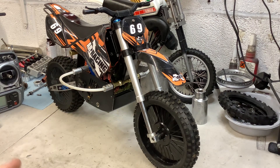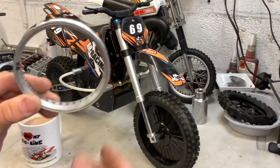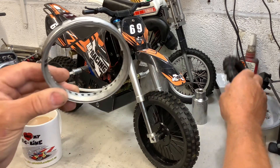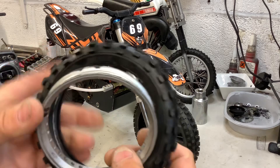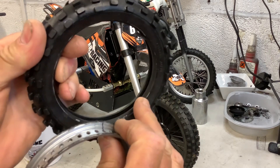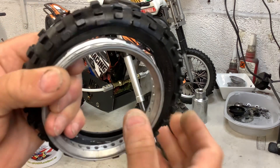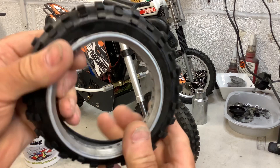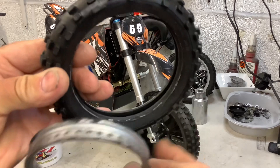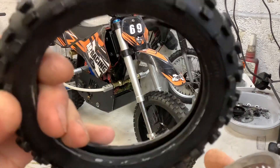Going back to my little Kyosho — I've found I need to remake an alloy rim for this one. The Anderson front tyre is almost the same diameter, so I'm going to buy an Anderson front tyre and see if it's going to fit. Then I'm going to try and repair the original one. I'm waiting for the alloy cut to come to make some new wheels for the little Kyosho.